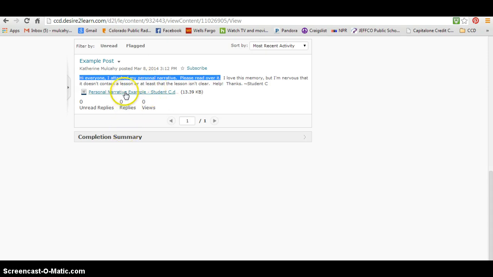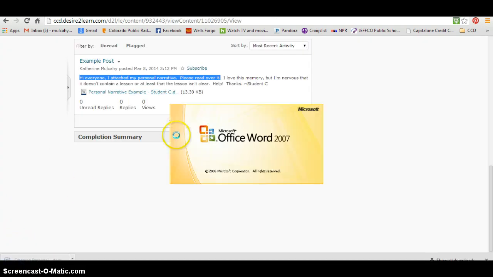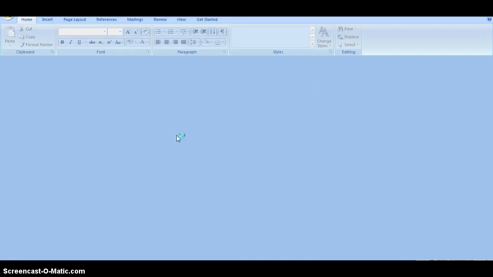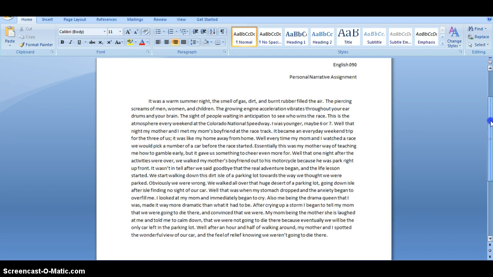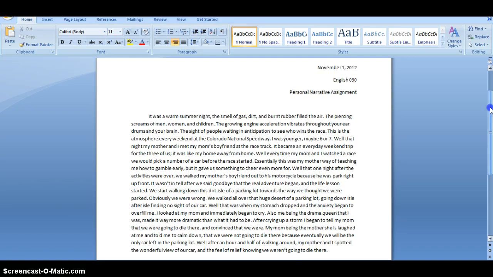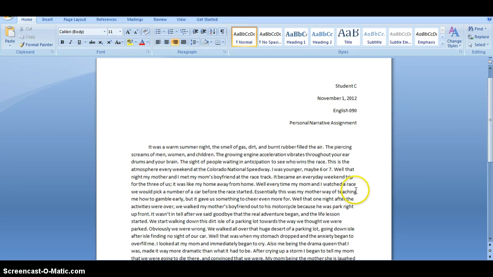And the way you do that is you click on their download, and then you open it up. And it's just going to be a regular Office Word document. And so it'll come up, and you kind of just look it over, read through it. I'm not going to read this out loud because that's obnoxious, and I don't have the voice to do it anyway. But you're going to look over it, and you're going to look for different levels of changes. So there's basic changes, like right off the bat, you can see that this is not an MLA format.